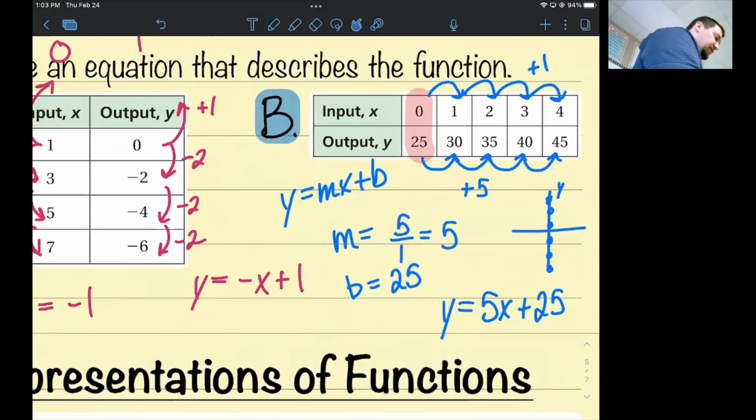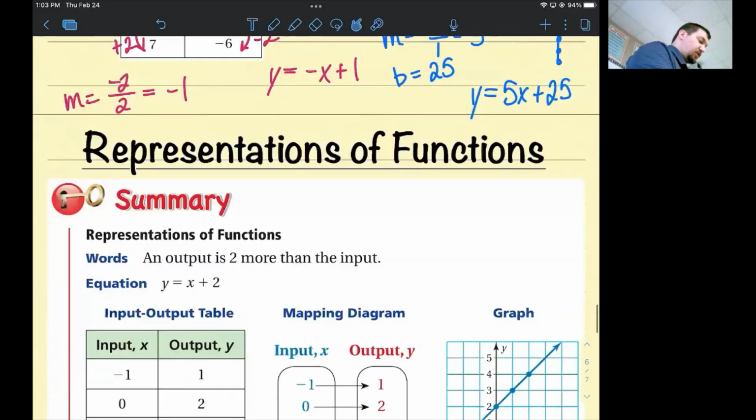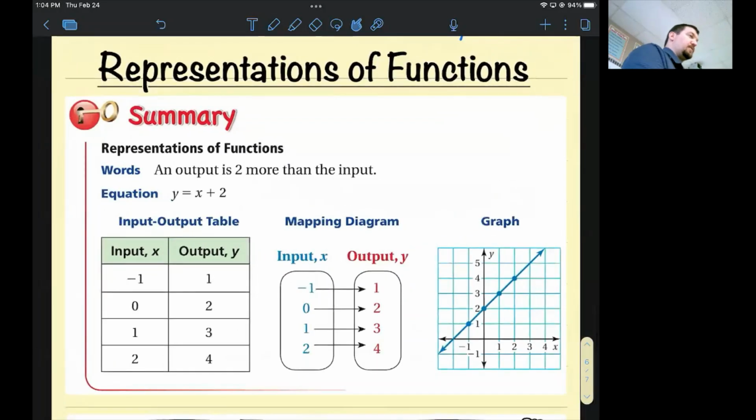All right, so yesterday's lesson was titled Representations of Functions. We talked about 5 different ways that you can represent a function. You can represent it in words. Some of the problems we did yesterday, we had to change something into words, like an output is 2 more than its input. We could also write it as an equation by replacing output with y, input with x: y equals x plus 2. We could write it as a table, like the problems we just looked at, where they give us a bunch of x inputs and a bunch of y outputs, and these are 4 coordinate pairs. They're all on that line. That right there is the y-intercept, and we know the y-intercept's 2, so that makes sense.